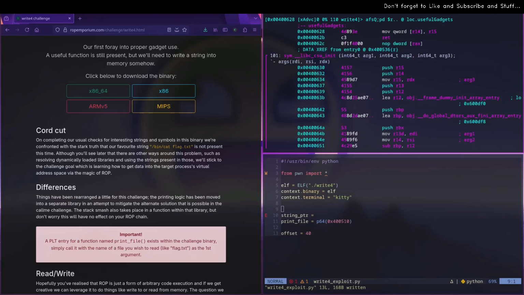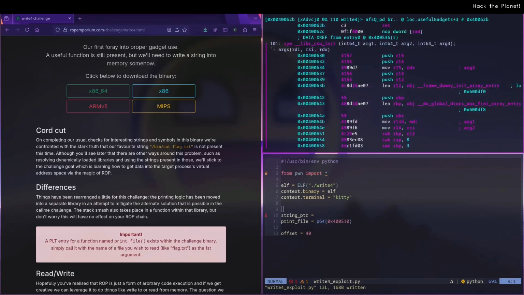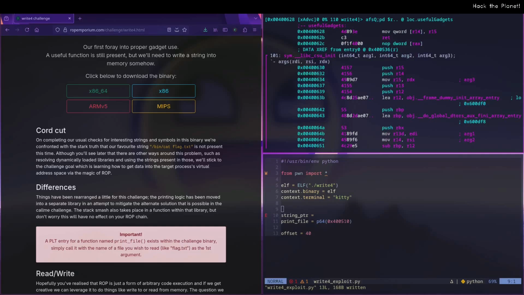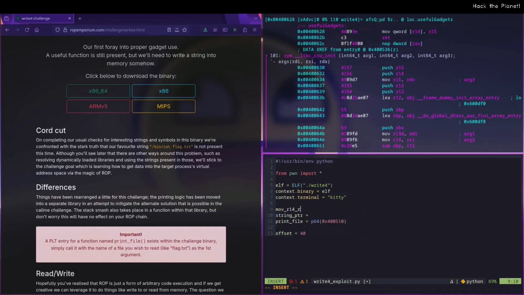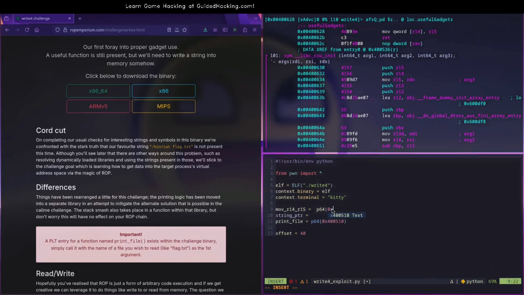We move something that is in R15 into a qword pointer that R14 points to, so we can load something into R14 and R15 to write a qword, which is 8 bytes, into whatever R14 points to. That's interesting, so let's note down that gadget.